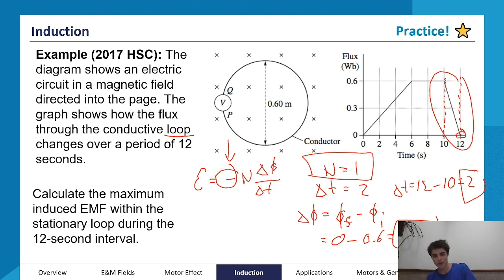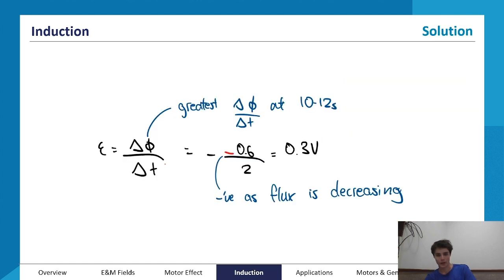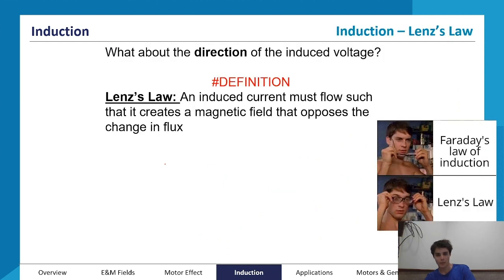So suddenly, we can chuck all of this onto our calculator. We can say our epsilon, our EMF, is equal to negative 1 times our change in flux, which is minus 0.6, all divided by our change in time, which is 2. If you chuck all of that onto your calculator, you end up with an EMF of 0.3 volts. And I'm very sorry, I realized I never said it, but this funky looking backwards E thing is what we call epsilon. It's the Greek symbol epsilon. But yeah, so we've got a maximum EMF of 0.3 volts, which is lovely.